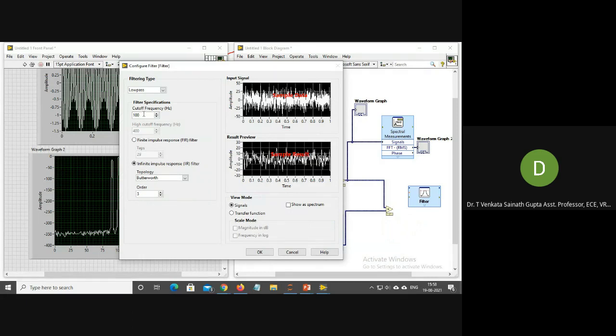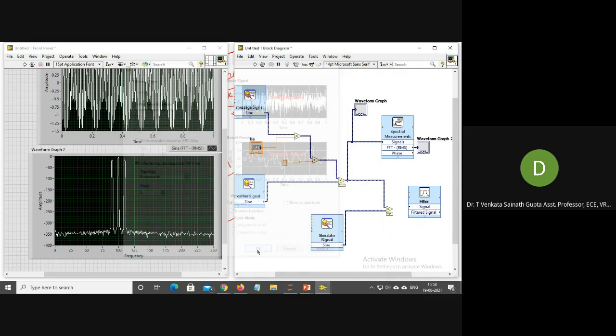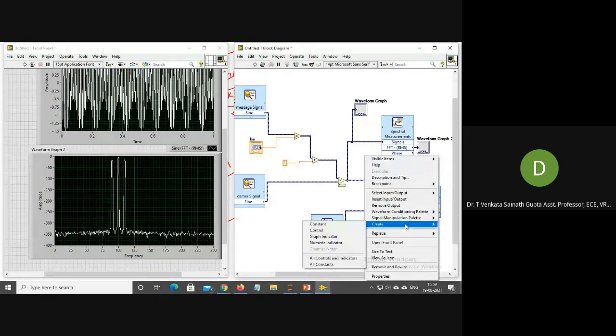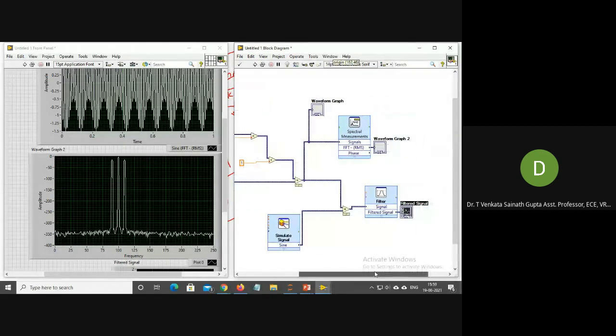So you use a cutoff frequency near around 10 hertz. I am using around 15 hertz. Except that, don't change anything. Now you need to feed your signal, which is multiplied with carrier, to this particular filter. Then at the output side, you will get your demodulated signal. Right click, create graph indicator.